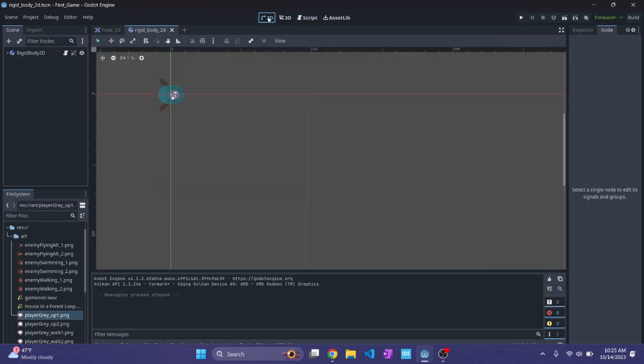So if we go to the scene, we can see this is one of our little enemies, and this blue circle, it's not really a circle, ellipse, oval, is the hitbox. So if the player would enter this area, then game over would function.